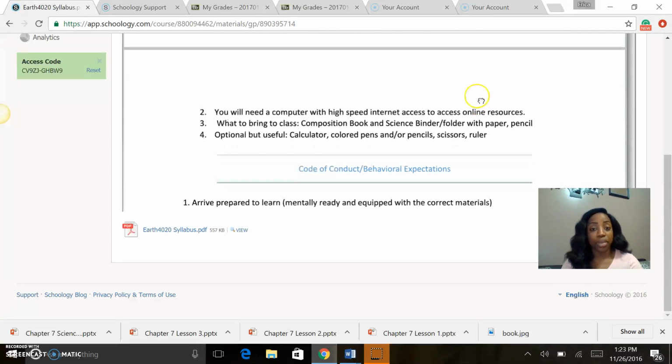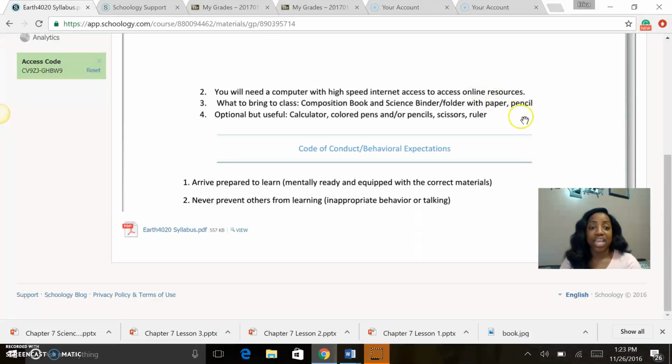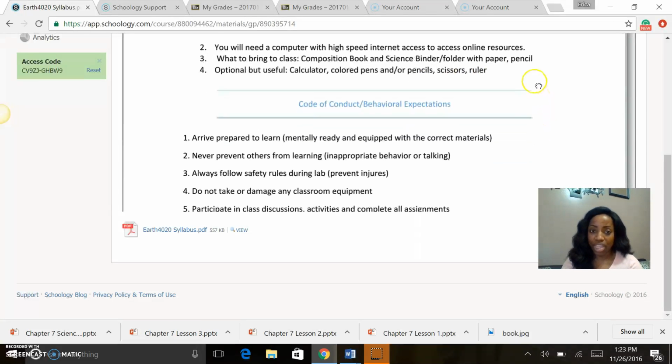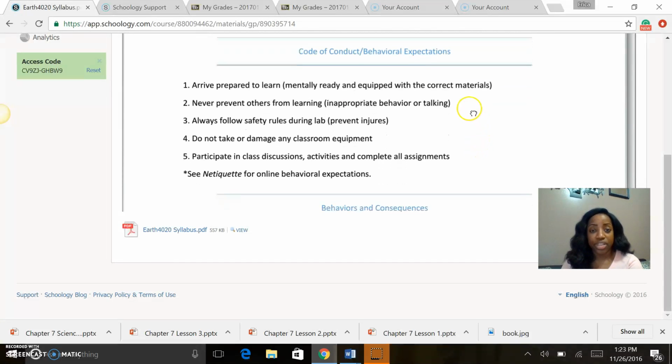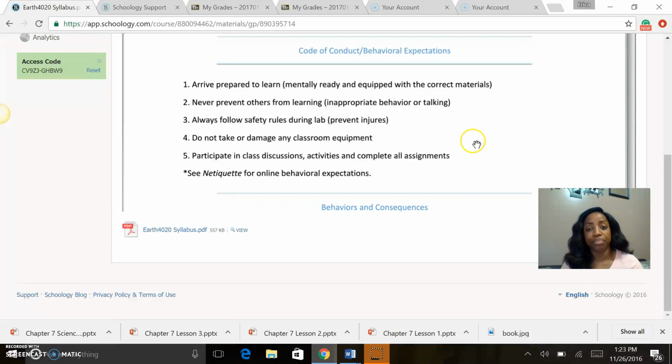You're also going to need a computer with high-speed internet access, and when you have class meetings, I'll need you to bring your composition book and your science binder, along with paper and pencil. At times we'll need different materials for labs, but I will usually send out a reminder of what those things are. In general, you'll probably need a calculator, colored pencils, scissors, and a ruler. Those are the basics. Everything else will be more or less provided.